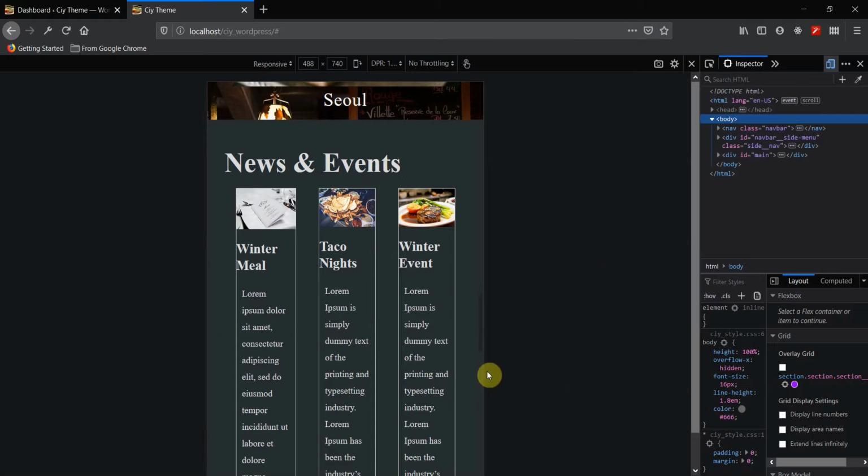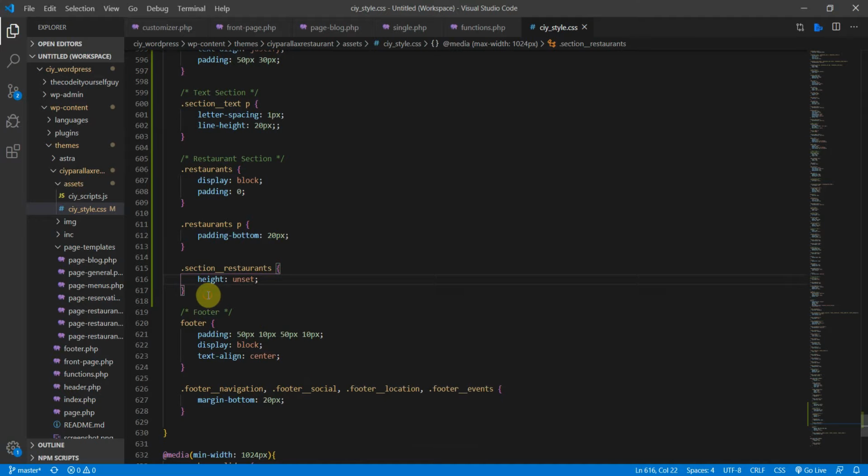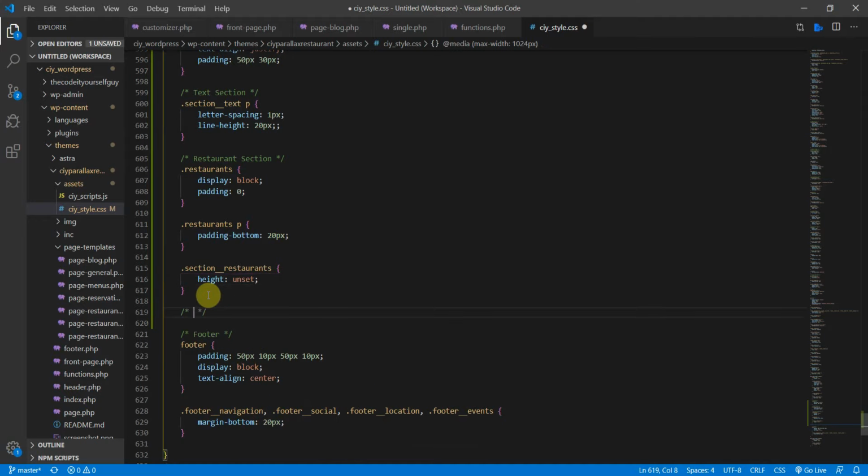So I'm just going to go back here. So the same thing, let's first fix the header. So I'm going to create another comment, and this is the event section.